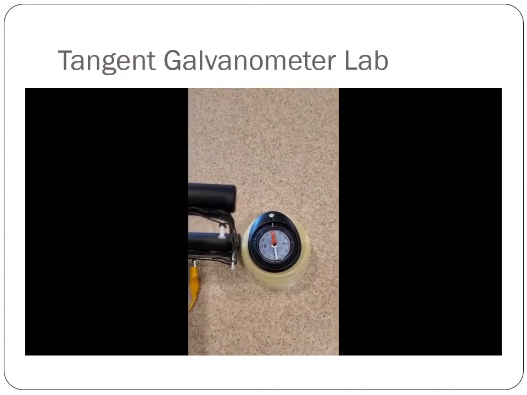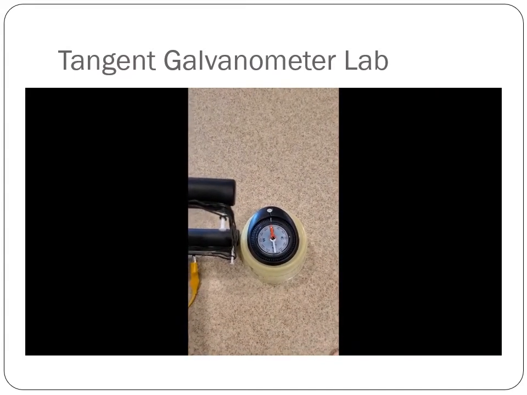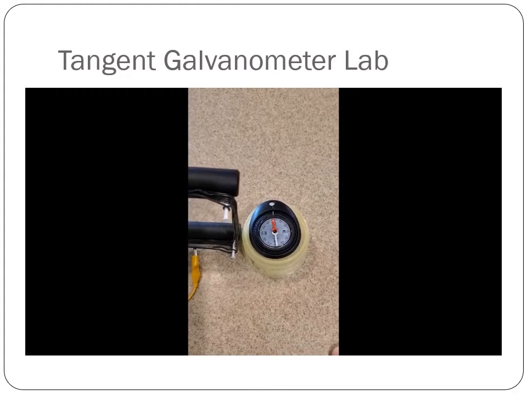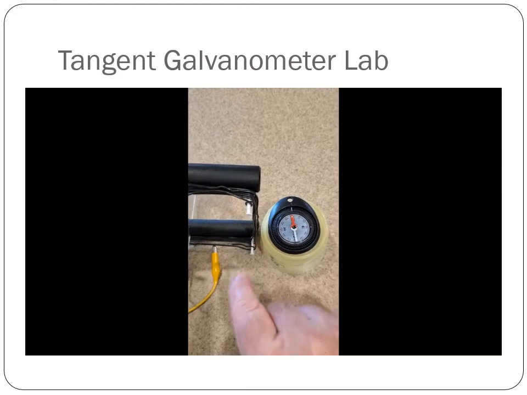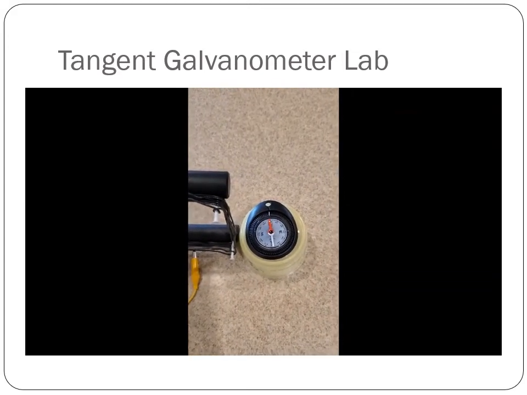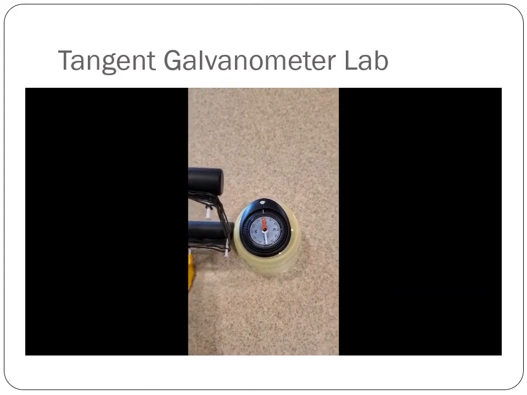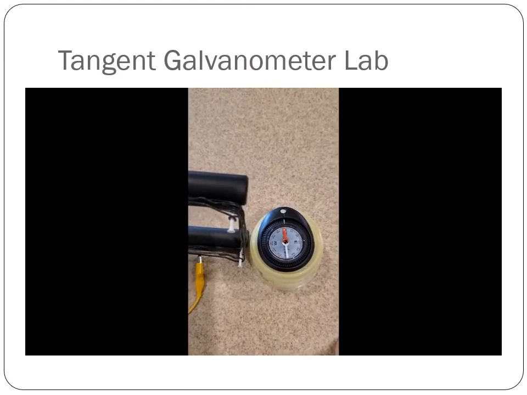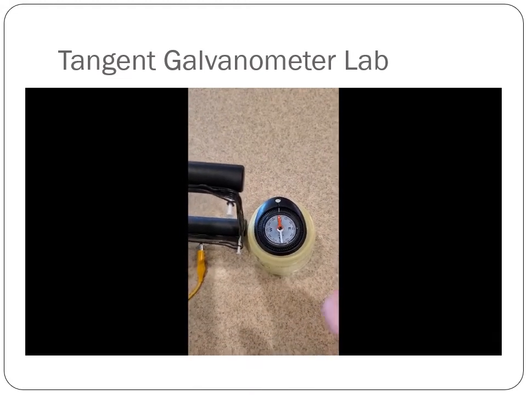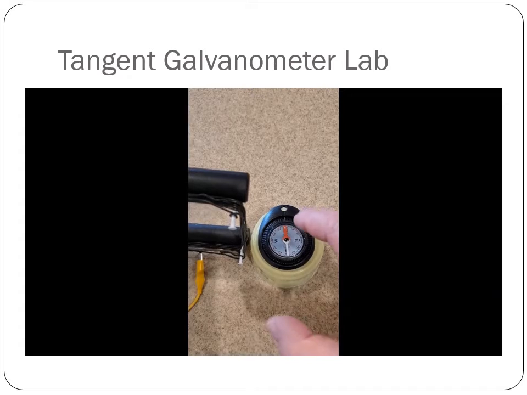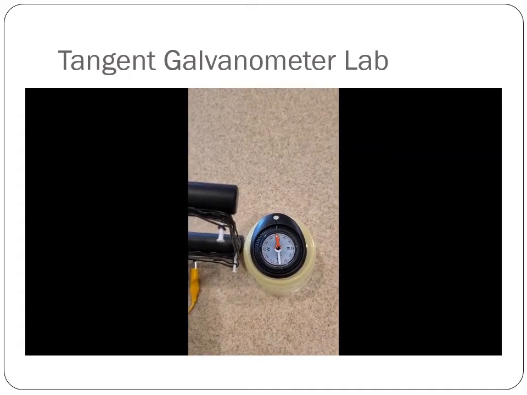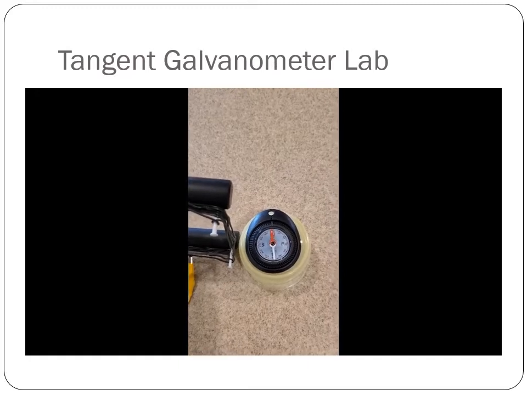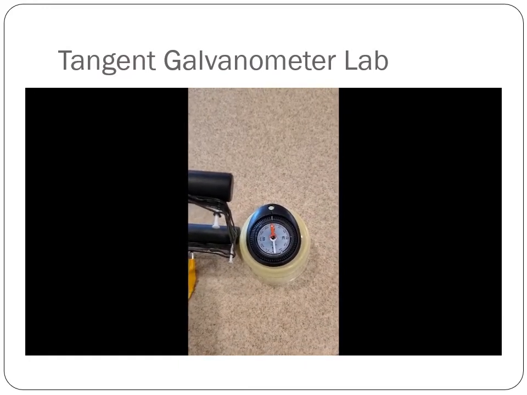So here I've turned the apparatus on its side so we can get an idea of the magnetic field caused mainly by any current flowing in these wires over here. I'll turn some current on, but before I do that, I want to point out that right now, with no current flowing, the compass needle is aligned with the white notch on the housing of the compass, and I'm going to try to keep that notch pointed in the same direction the whole time.